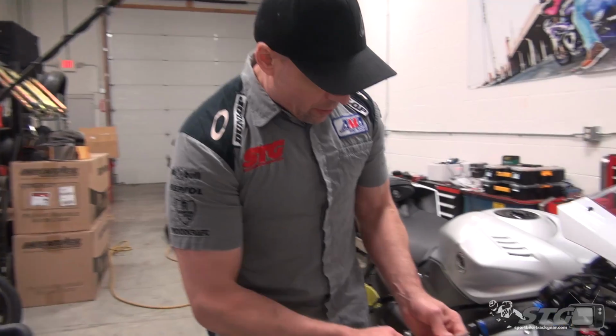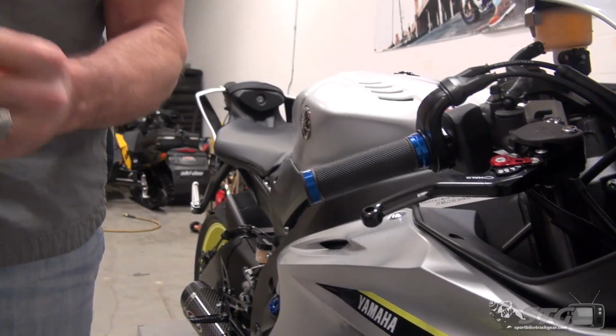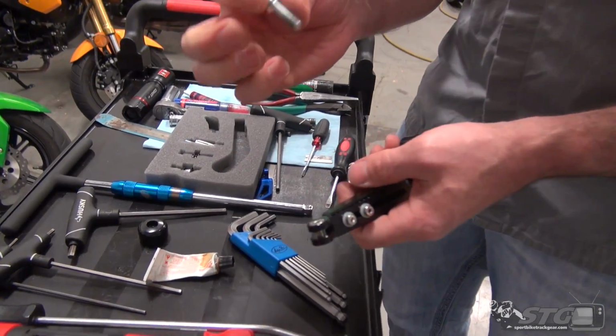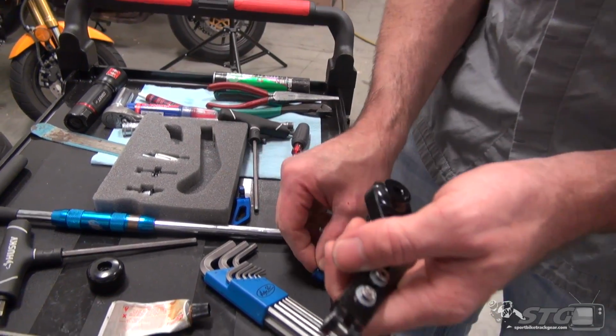Okay, we're going to open up by taking off the OE bar end, like so. That's easy enough. I've removed the OE bar end. We're going to reuse the fastener on this R6 and this bushing that came with it to install. We'll put some blue Loctite on there.